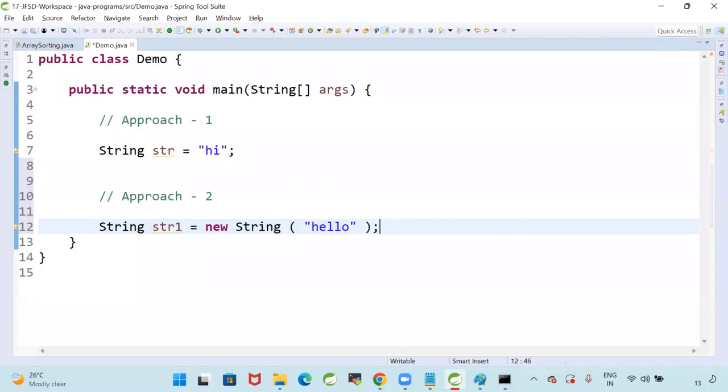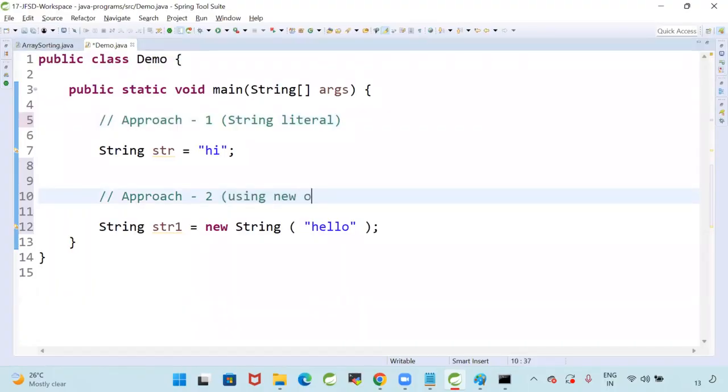There are 2 ways available. The first approach is called the string literal approach. What is that, guys? String literal. Directly I am storing the data into the variable. The data that I am storing into the string is called a string literal. Approach 1, string literal. Second approach, using the new operator.